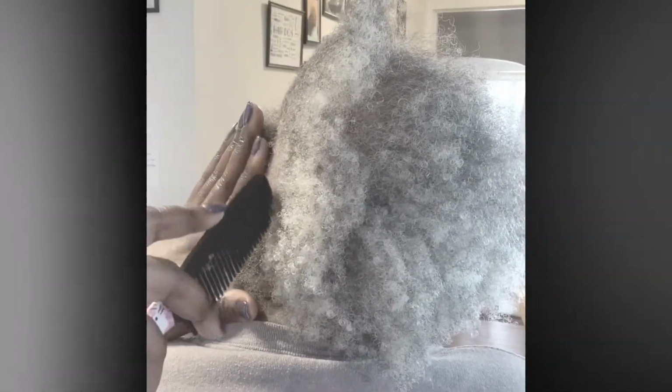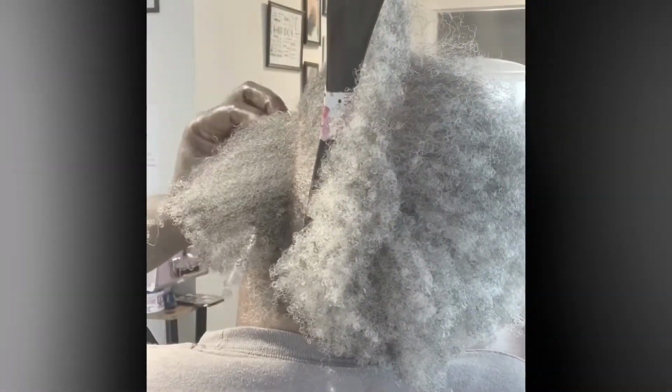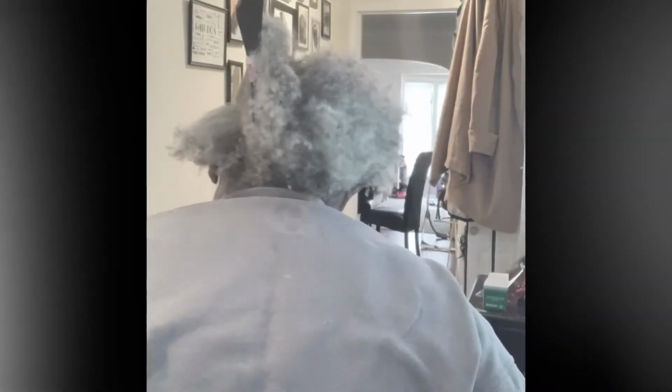You'll know how big and how small you want to do your braids depending on the type of coverage you are trying to do, especially with the alopecia client. That will also determine how you want to lay your braids as well. With this particular client, nothing special was really needed. Again, I'm just going to do straight to the back. I didn't do too big of a braid, but I also didn't do too small either. And as the video goes on, you will see that.